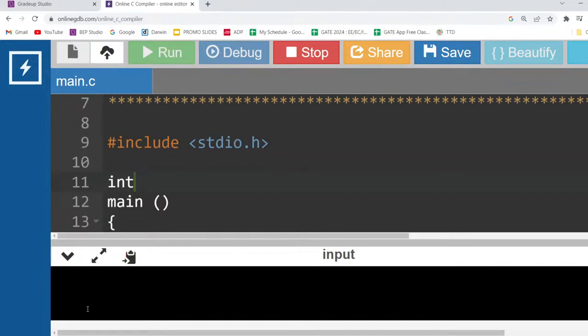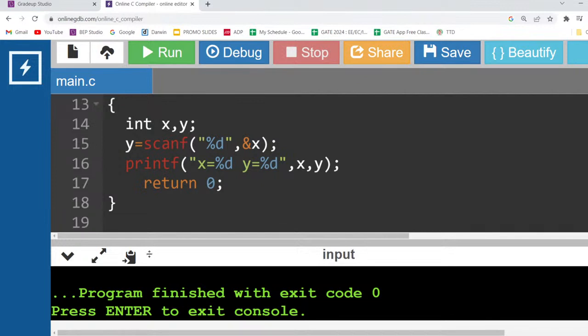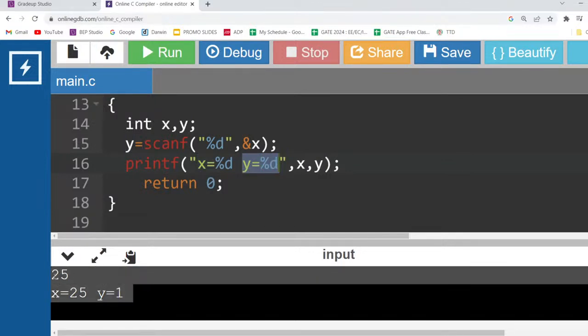Let us suppose I am giving 25 as my input. So what would be printed? x is equal to 25, y is equal to 1. Why? Because I have given one variable input. Clear? Okay.